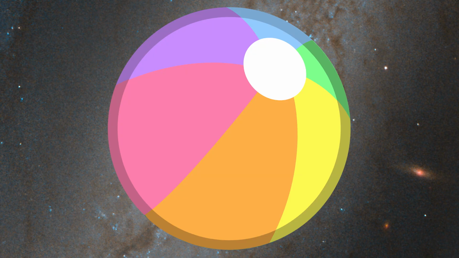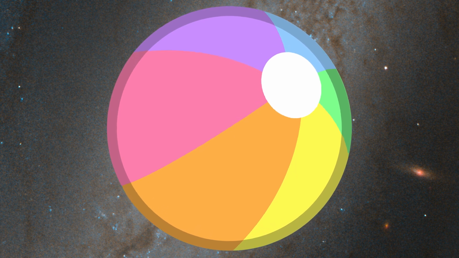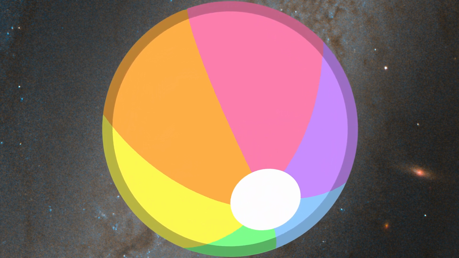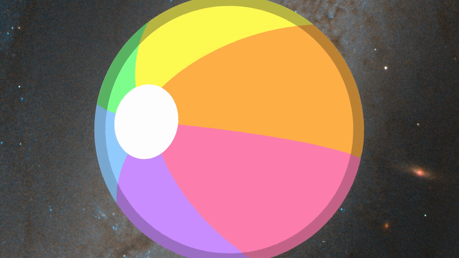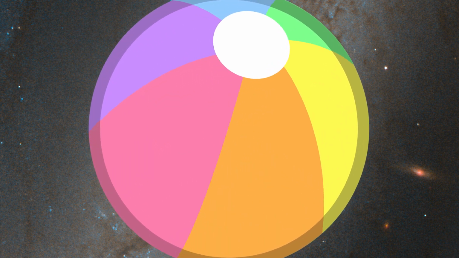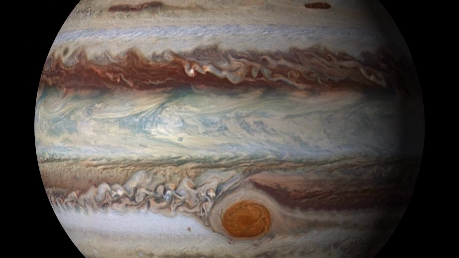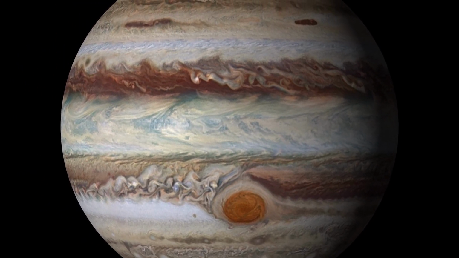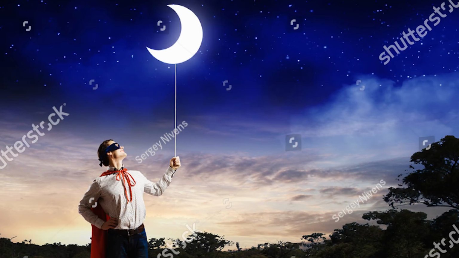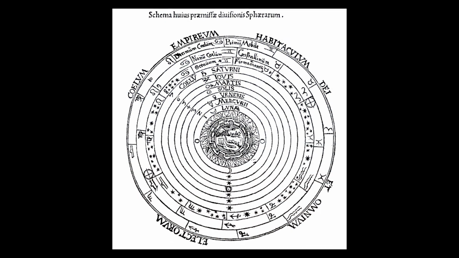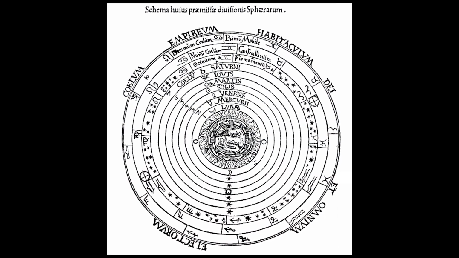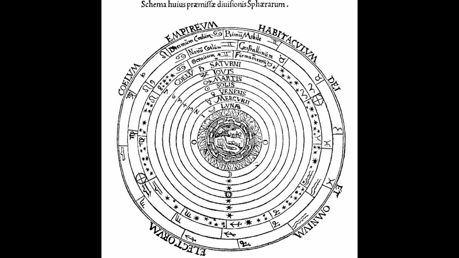If you imagine a giant colorful beach ball, when the ball rotates, the colors rotate. In this case, the colors would be the stars, all rotating on one large sphere. The planets, which Aristotle confusingly called stars, also had their own concentric sphere. But the important distinction, and what we'll be talking about later, are the areas above and below the moon, known as the superlunary and sublunary spheres respectively. All the spheres moved, and they are what caused the planets to orbit and the stars to shift over time.